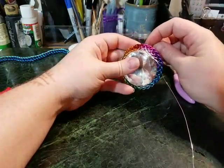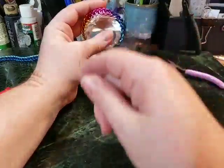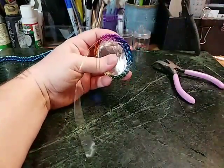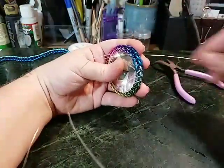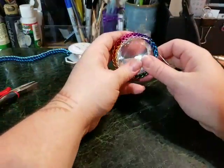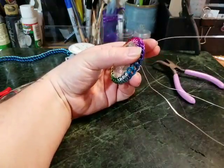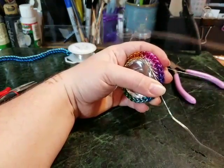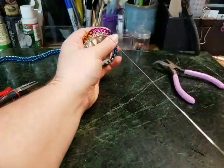I think this really accentuates the diamond cut of this glass too. Huge shout out to my friend Jim for sending me this — it's beautiful. I'm going to put it in my window of sun catchers, because we have a big 12-foot-wide eastern facing window, and I like to wake up to rainbows in my craft room if I can. Ever since I was a kid, there was a certain time of day when we lived in a house up in northern Ohio where the fish tank would put a rainbow on the wall at a certain time in the afternoon. I just thought that was the coolest thing — ever since then I've been like, I want rainbows everywhere.